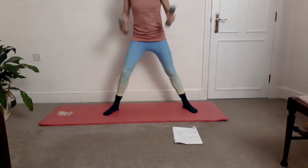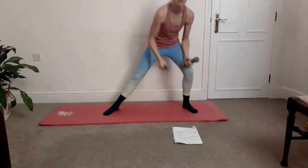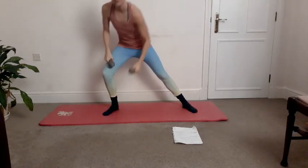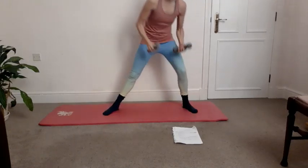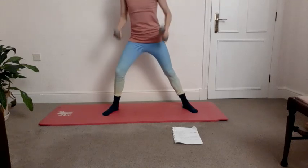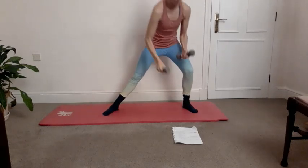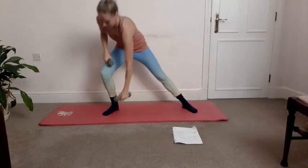Should get that quite nice hamstring stretch on the inner thigh going down, strengthening the knee going down to the foot. Just go three more. Hopefully getting a bit of heat in the body today after this warm up.